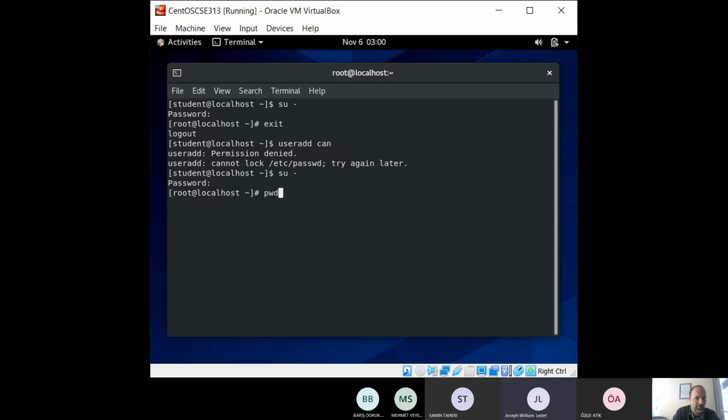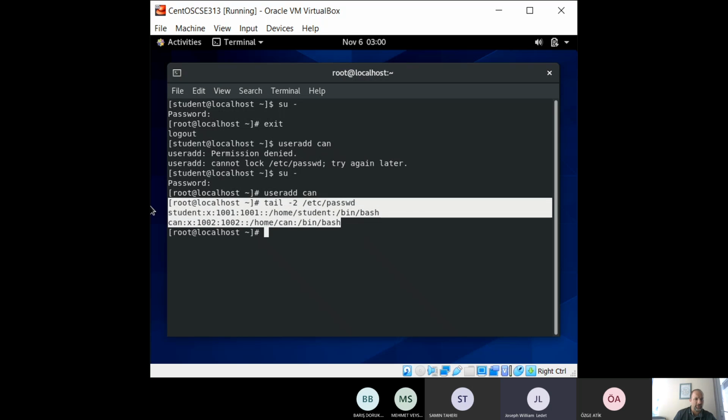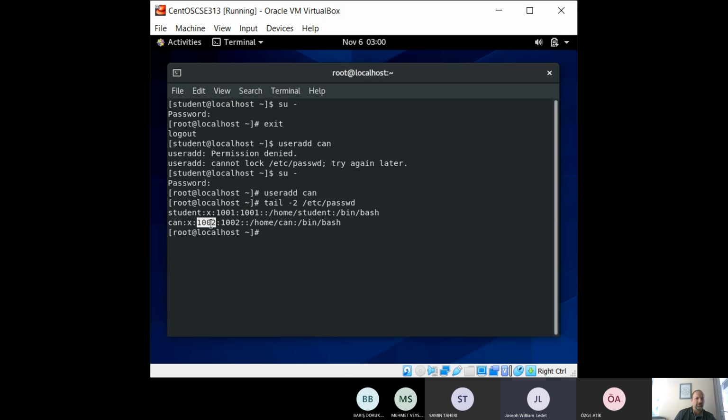Notice it's all the stuff that we've had as root on this system, okay? But we never had a useradd. Adding the user John. Okay, let's see what happens. Let's see what the last two lines of the etc passwd file are. Notice here the last two users created were student and John, right? So John here with the user ID 1002. Notice it just keeps adding one each time.